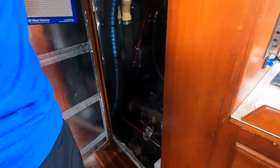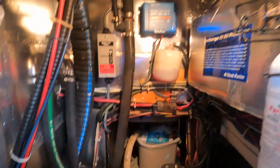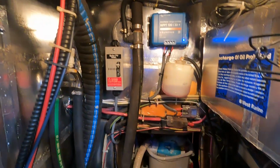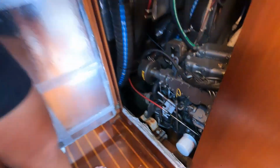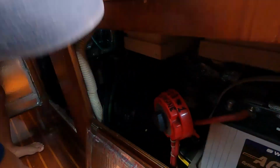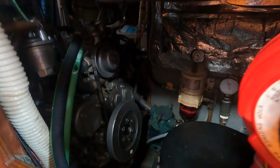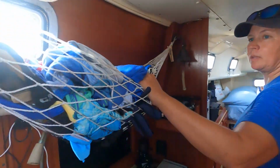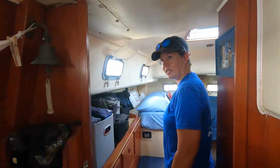This is the engine room. Turn on, there's a little bit of light for you. And that's where we do a visual check whenever we're underway, and I can check the oil right here. It's a dipstick, just like on a car. And there's more access to the engine room. This is where the boat people will care, and the non-boat people will be like, oh, whatever. This is a gear hammock. We keep our sailing gloves and all the buffs and stuff in there. Keeps it out of the way, easy to grab.